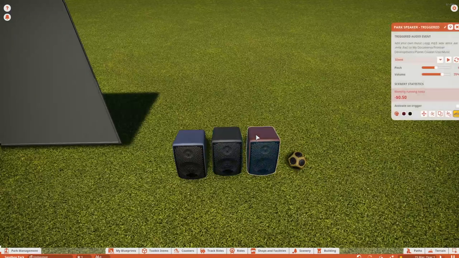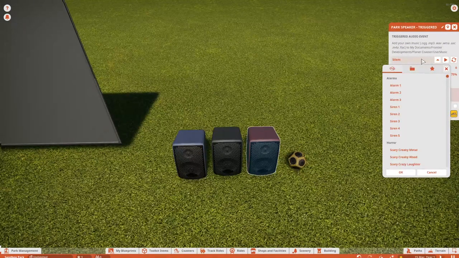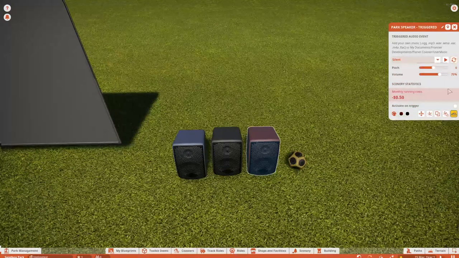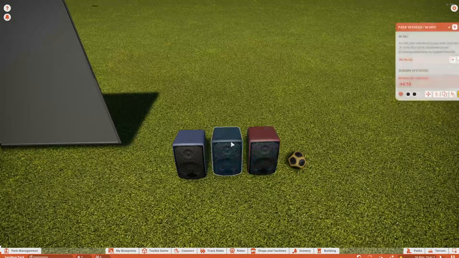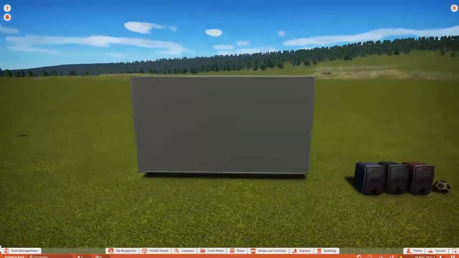That's incredibly simple. It's exactly the same with this one, apart from you open it up, go onto here, and refresh your folder, and you can set the pitch and the volume of this one, unlike this one. Okay, so now onto the pictures.